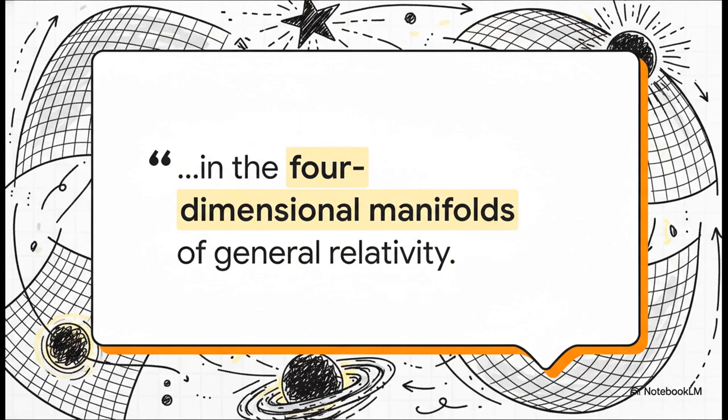And this, right here, is the ultimate payoff. As the source material points out, these exact same ideas are what we use to describe the four-dimensional fabric of space-time in Einstein's general relativity. In his theory, what we feel as gravity isn't some mysterious force pulling us down. It is the curvature of space-time, and it's measured using this very same mathematical language we've just been exploring.